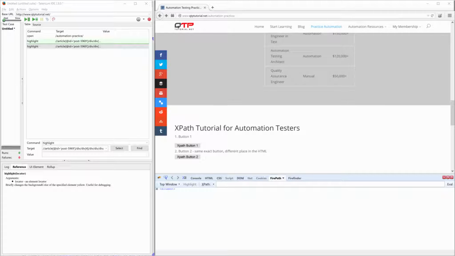So basically, the point is that you can use Selenium IDE to get a little bit familiar with how it helps you to identify elements, but overall, it's not the best tool for the job. The best tool for our job is going to be Firebug on Firefox browser, and we're going to learn how to use that tool like excellent automation engineers.